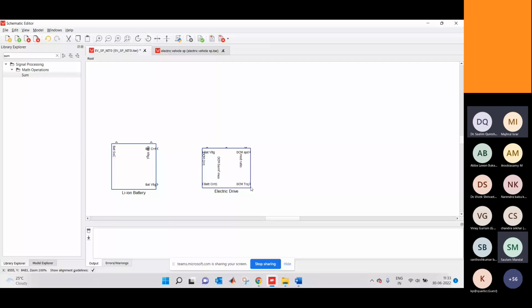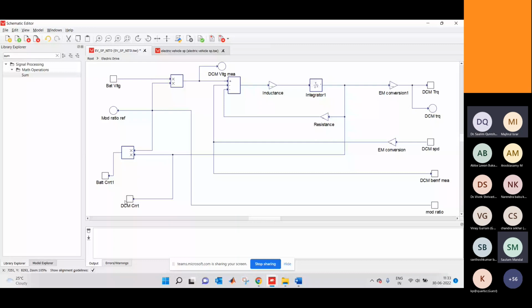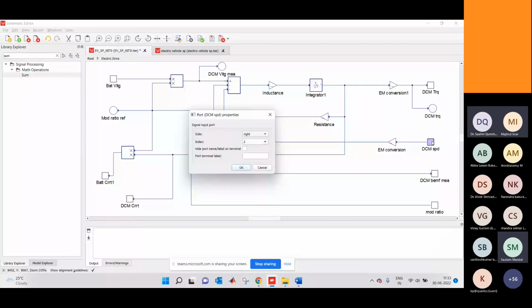Let me check this, DCM speed and torque. I want the torque to come up and the speed to come down. So just click it. Let's check with the DCM speed. Yes, this is the DCM speed, and the DCM speed is right to.